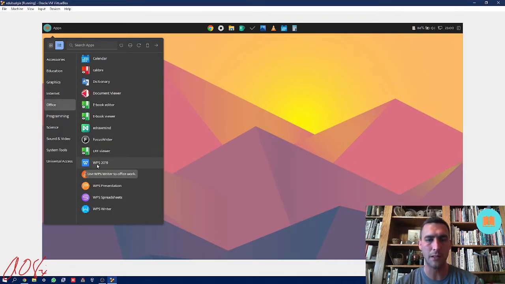For Office, and I'll open this one up here, we've got WPS is the main Office suite here, which is really equivalent to Microsoft Office. There are some others. KWord is one, which is the ebook editor, ebook viewer, and you can see KWord here. That's for ebook manipulation into creating an ebook library. There's a basic calendar in here as well, a PDF viewer. eDrawMind is for drawing mind maps. There's another one in here called Dia that's for drawing mind maps.